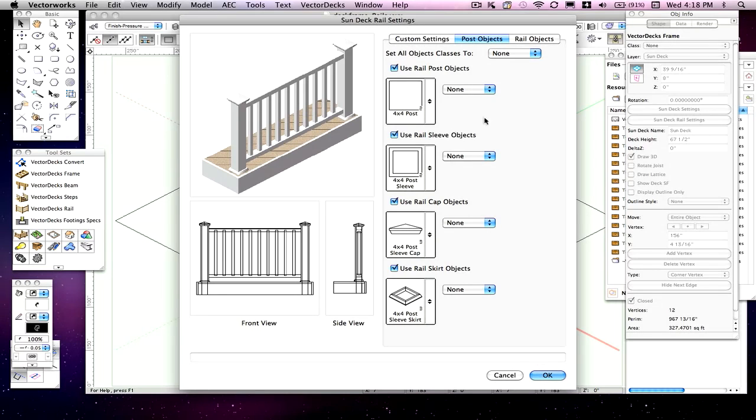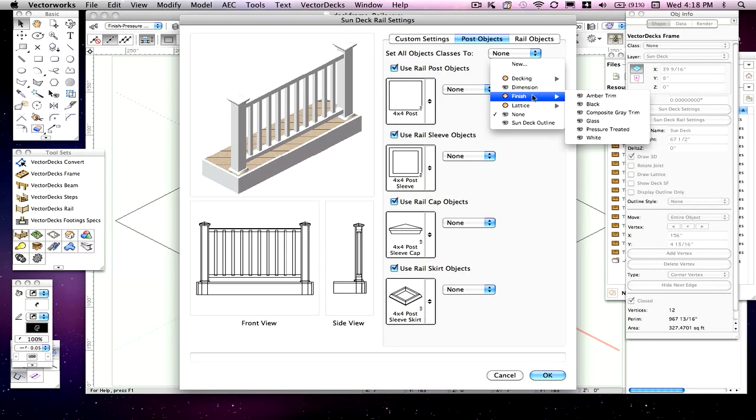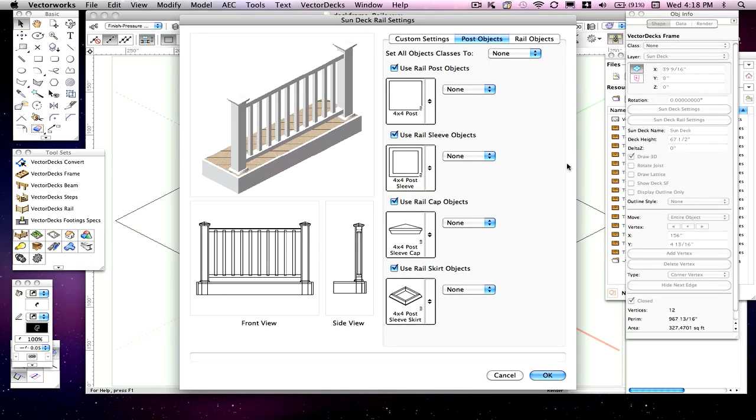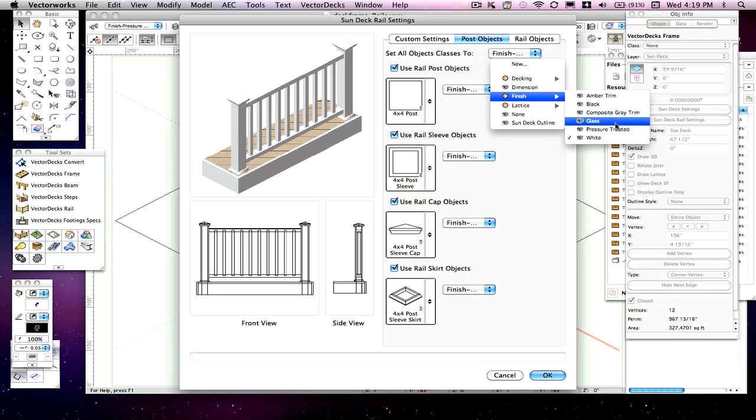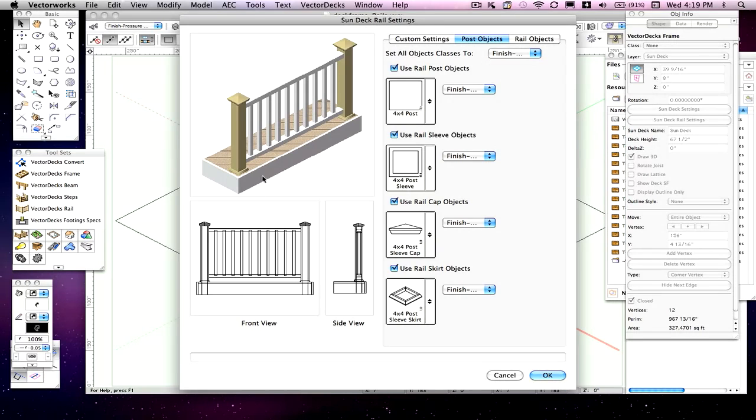Default class or coloration is none, which gives this white effect, but you have the ability here to go in and define all these different parts to be all one color. Like I can make these white, and all the parts will be white. I'll show you here how if we change this to, let's say, pressure treated, it's going to change the posts and all the little different parts to whatever the master color here up top is. Parts, these are made to fit in, become the railing system piece by piece.